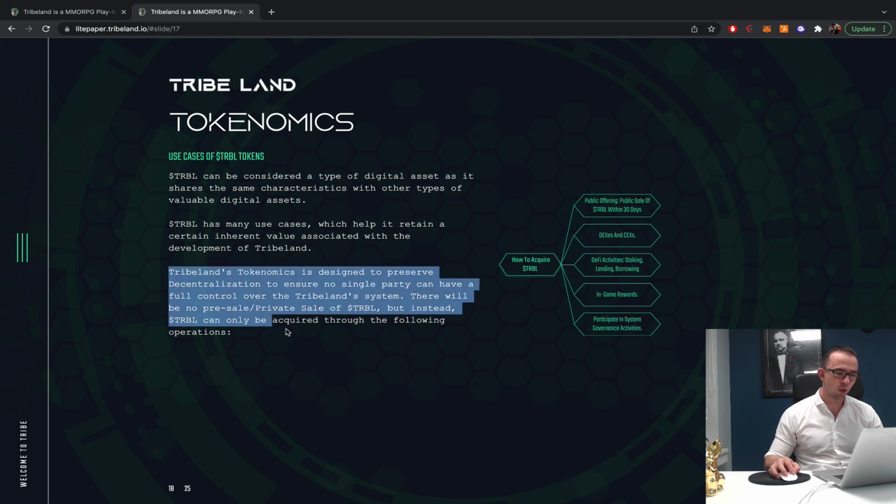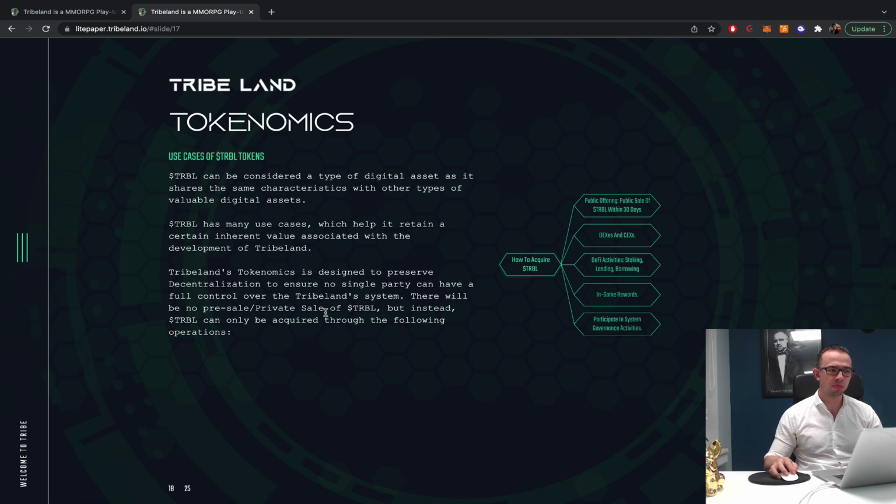I don't understand why you wouldn't do a pre-sale, private sale, seed rounds, strategic rounds, if the argument is no single party should have all tokens, because in that case, you still don't have all tokens. If you do 100% TGE, people can just pick up, let's say that this project dumps, which usually happens, right? People are not in it for the project, they're in it for the investment, like me.